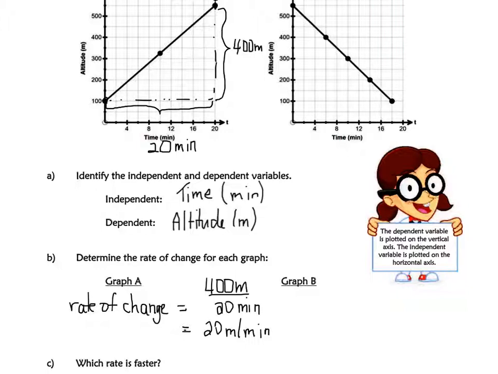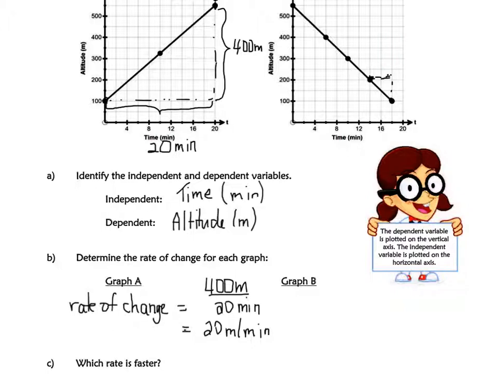In the second graph, if we do the same kind of thing, we can pick the first point and the last point as well, or we can pick any two nice points on the graph. And what I mean by nice points are points that are right on the grid line, so that you can easily read the x-coordinate and easily read the y-coordinate. So I'm just going to pick these two points down here because they both have easy x-coordinates and easy y-coordinates to read. So we draw a little path from one point to the other.